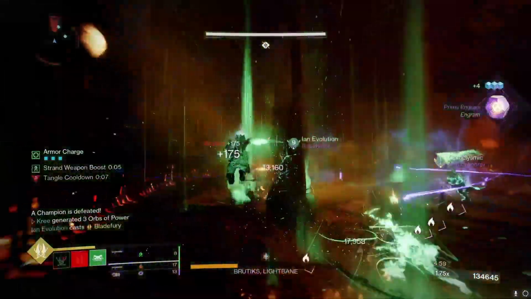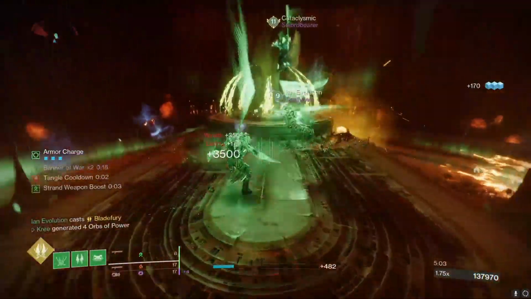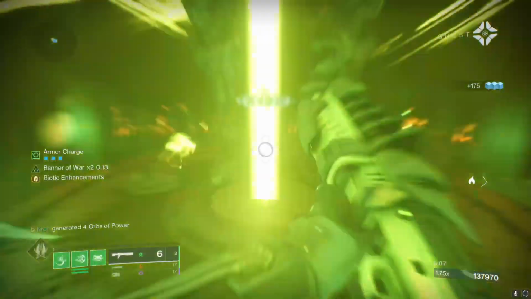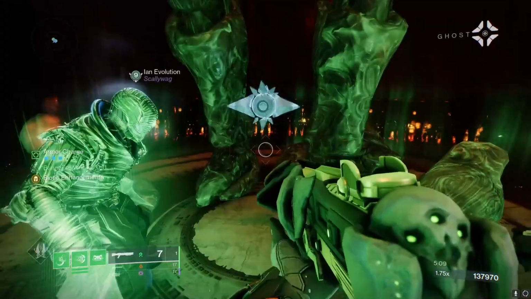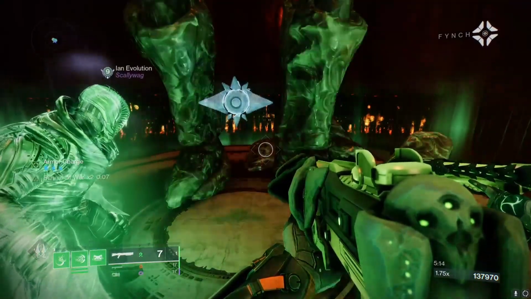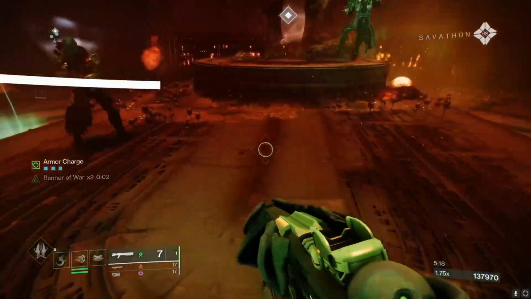Near Kree's room, same spot. Tracker. Holy shit. Might be a 540. The anticipation. We got that. 46. We got that all day.